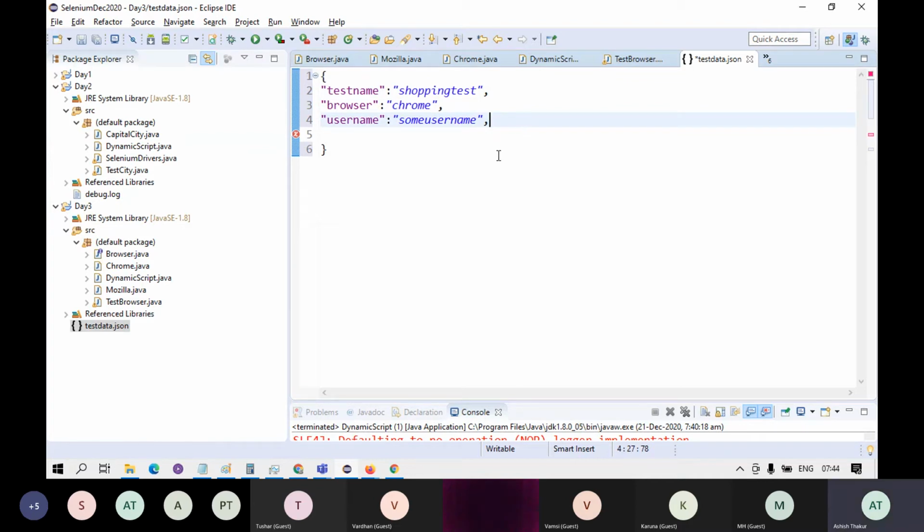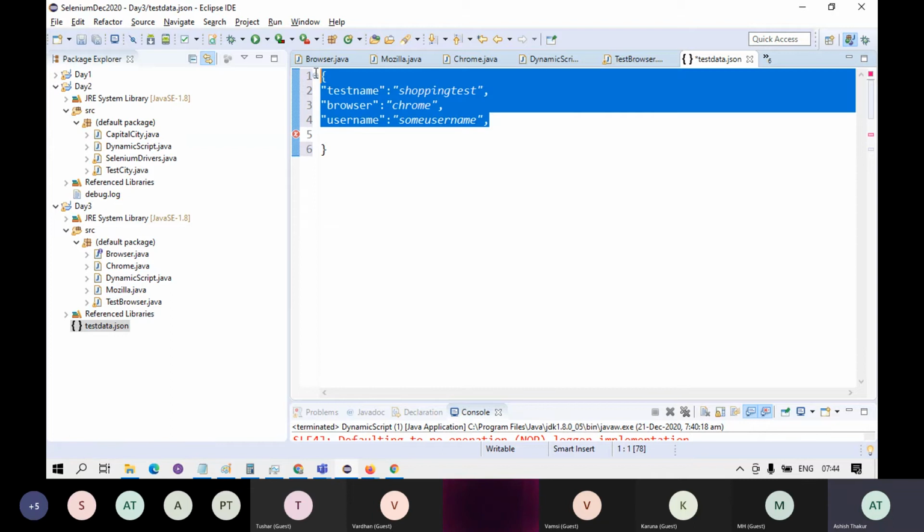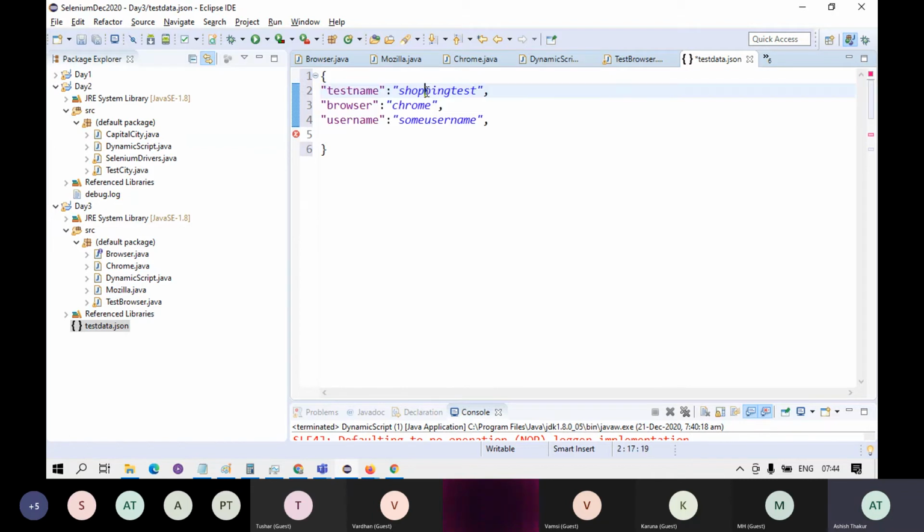So to mention multiple elements under this shopping test, you don't write like this: product one is, say, mobile, product two is, say, cup. You don't write dynamic keys in a JSON.